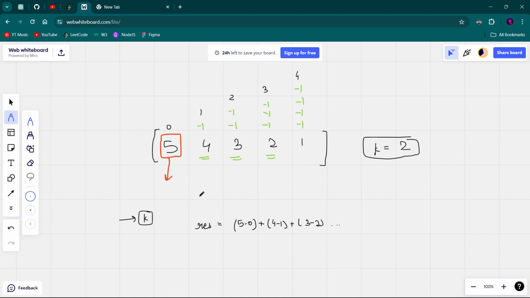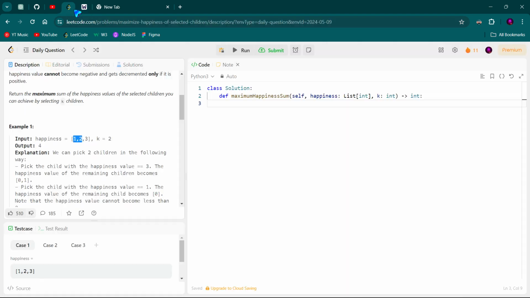Understood? It means I have to subtract the index. This is my index, and this is also my index. So if I take any value, I have to subtract its index from it. If you understand this concept, let me code it for you.